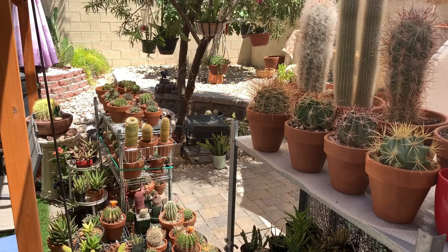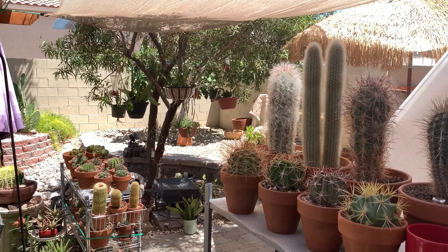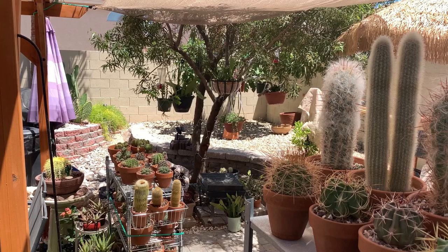As you all know, here in the desert, our sun is very, very intense. Although cacti are known to love sunny and dry environments, my environment here, especially in the summer, is too hot for most of them, so I do have to provide them some level of protection, otherwise they will burn. They might not die, they may survive, but then they'll suffer from serious burns.